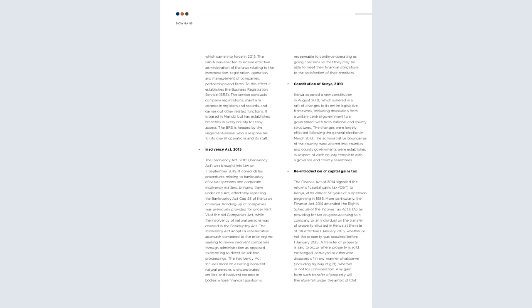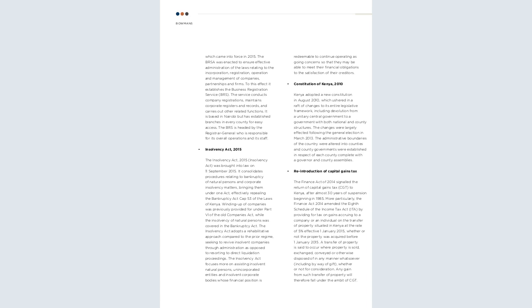And then we have the Insolvency Act. Insolvency is now about insolvent companies. Sometimes you reach a point when you think that your company is no longer getting jobs, or it's not getting any profit. So you want to dissolve, maybe due to bankruptcy, or you are selling your company to somebody. That is the Insolvency Act. The Insolvency Act 2015 was brought into law on September 11th, 2015.